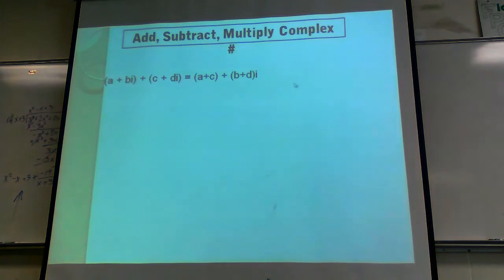Alright, same thing goes with the subtraction. You subtract the two numbers, the a and c, the real parts together, imaginary parts together. Making sure also, if you've got a negative sign on that last one, like if the c plus di part had a negative in it, you understand that the minus sign is distributing to both of them. So it means you're subtracting a negative number, which in turn is adding. You still have to think that way. That's why the parentheses are kind of important.